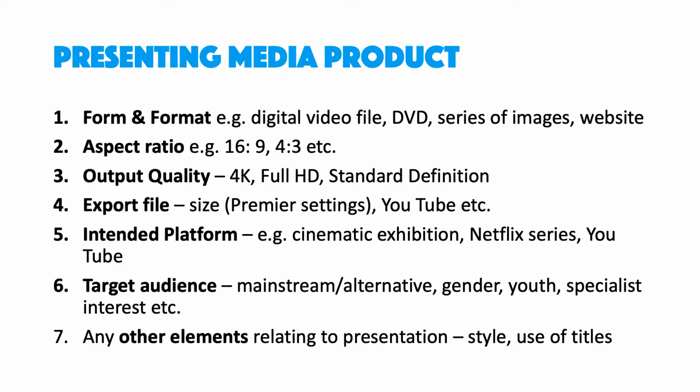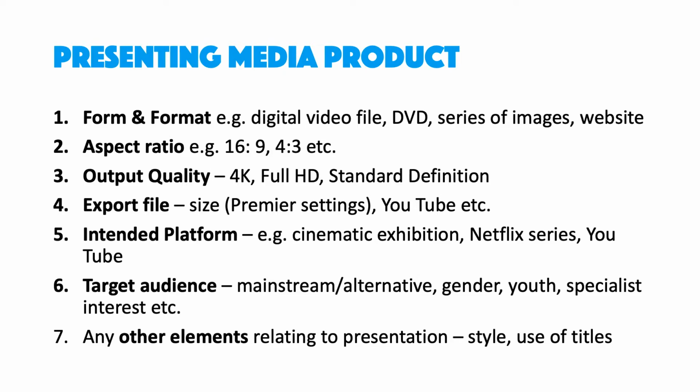You also, thirdly, need to think about the output quality, whether you're actually shooting in 4K, whether you want to use full high definition, which is probably what most of you are doing, or standard definition. Think about the export size. That might be appropriate that you need to have a smaller size, or you can get away with a larger size. If you're planning to send it out to people, you might want to keep it as small as possible. So those sorts of decisions are important.